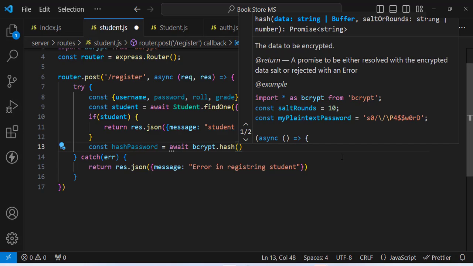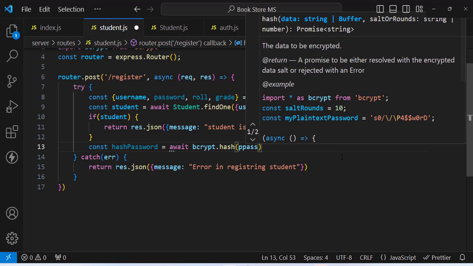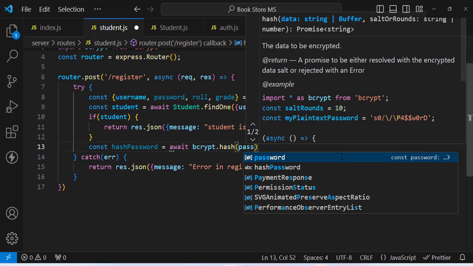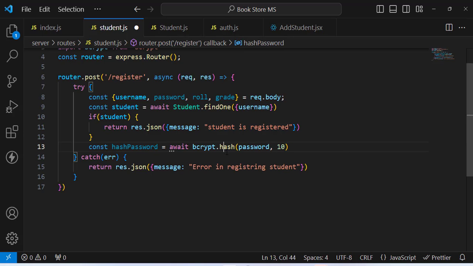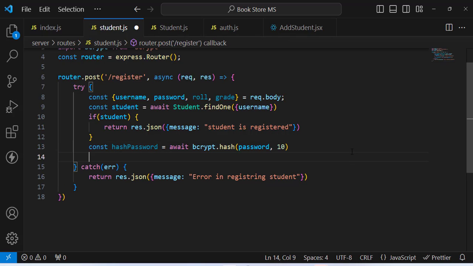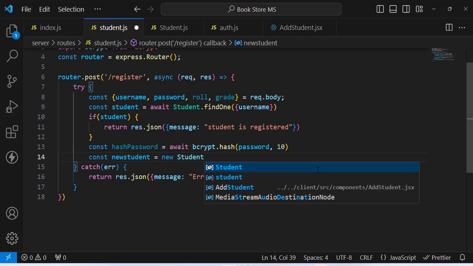We will pass the password, and then salt 10, for example. After hashing the password, we will register the student. Const newStudent is equal to new Student.